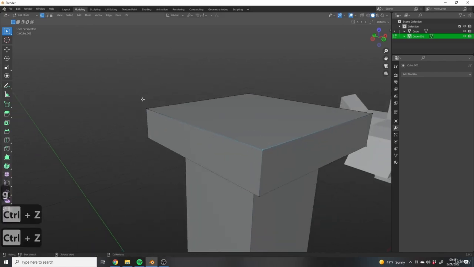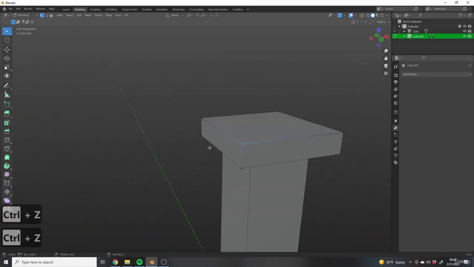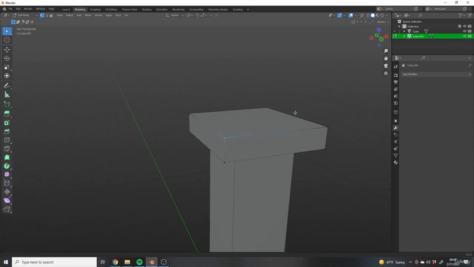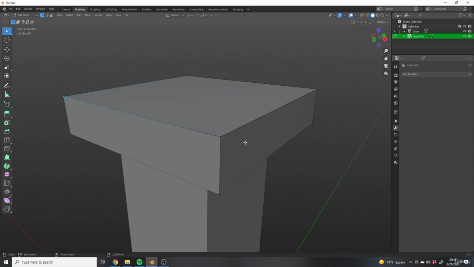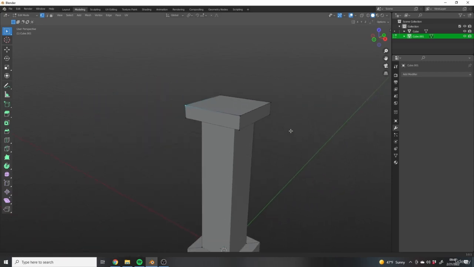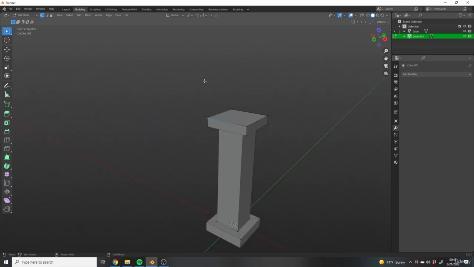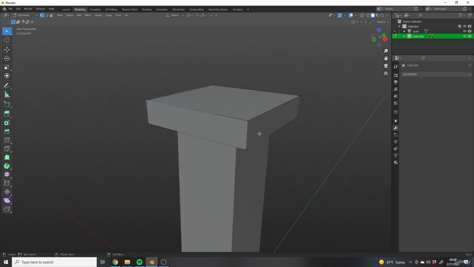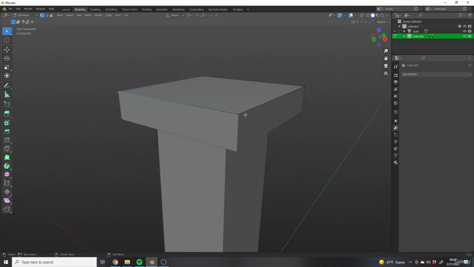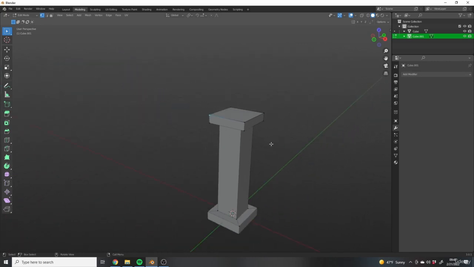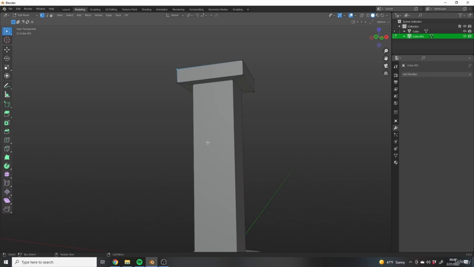Now we could do it that way for all of these, but sometimes we don't even know where our duplicates are. In very complex models, you can end up with duplicates and you just don't know where they're located. So the best way to get rid of that is to merge your vertices by distance. So what this is, Blender will basically look at everything that you have selected, and if it finds any vertices that are on top of each other occupying the same physical space, it will just automatically merge them together, leaving any other vertices that are not overlapping untouched.